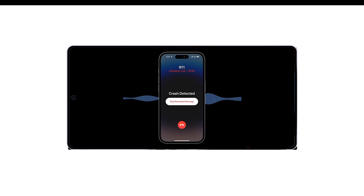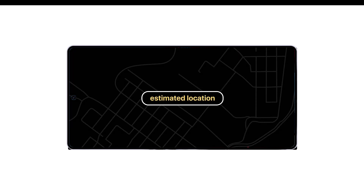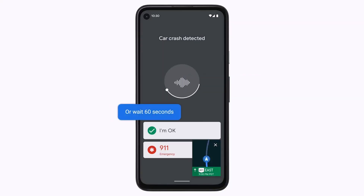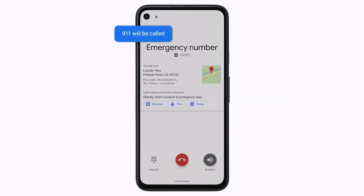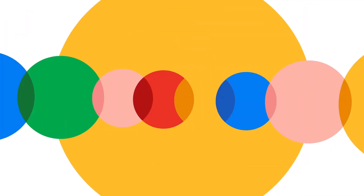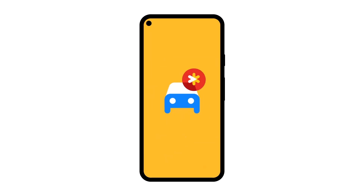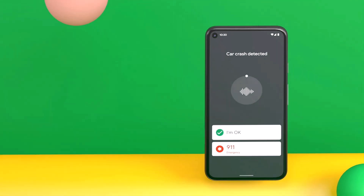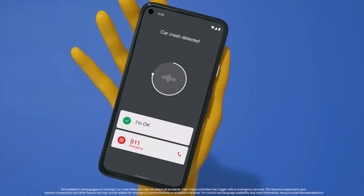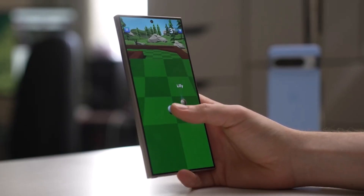There's optimism that Samsung could activate this feature with the One UI 7.1 update, offering users an added layer of safety. If implemented, the sensor would alert family members or emergency services in the event of an accident, potentially saving lives. While Google's Pixel phones already include car crash detection, Samsung's entry into this space could mark a significant leap for Android users. We'll have to wait for the official launch to confirm whether this feature becomes fully operational.